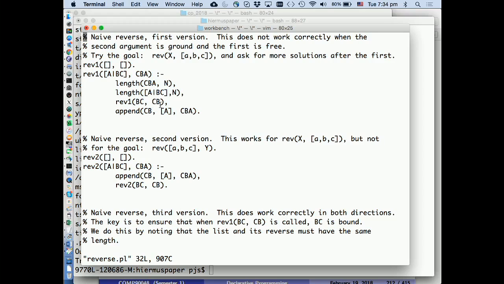So, but something's going on. CB doesn't have a fixed length. So now the problem is in the second call, CB is unknown length. Nothing's talked about CB, and then I come in here and ask for the length of CB. So now it's going to try 0, 1, 2, 3, 4, 5. So I actually just moved the error, moved the problem to some other part. Okay, but we'll fix it.